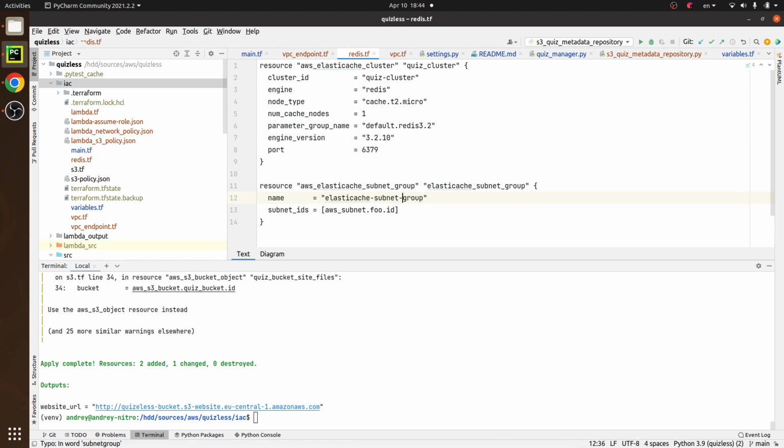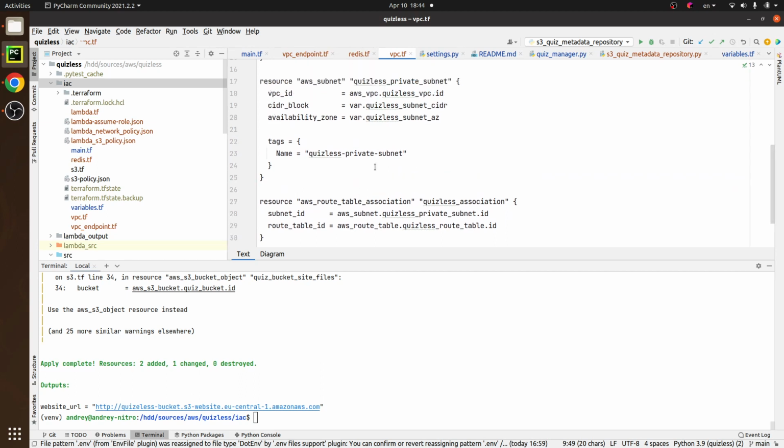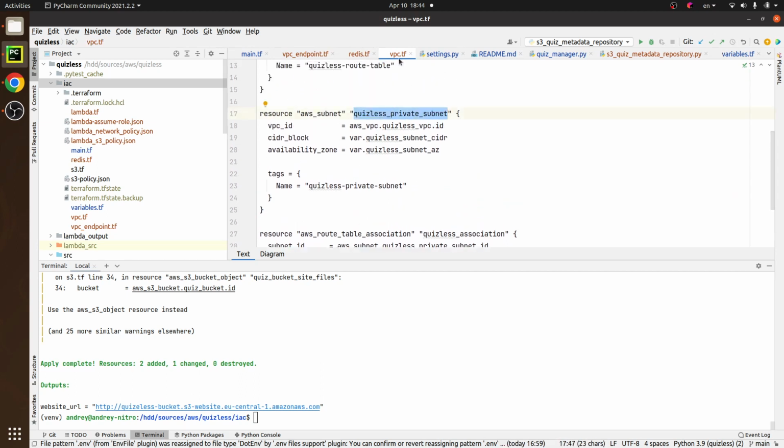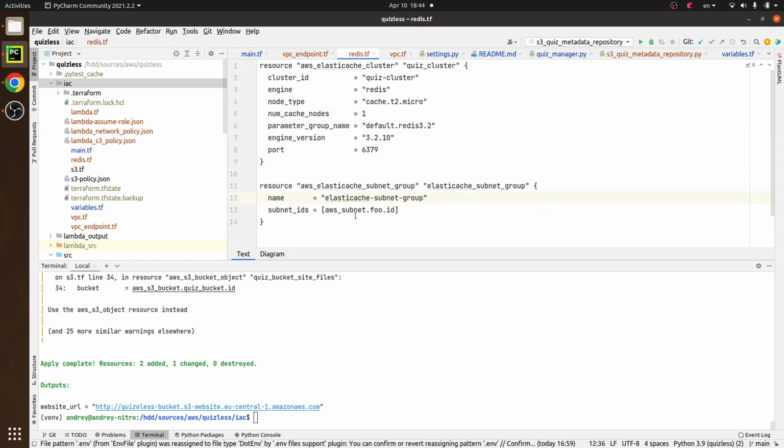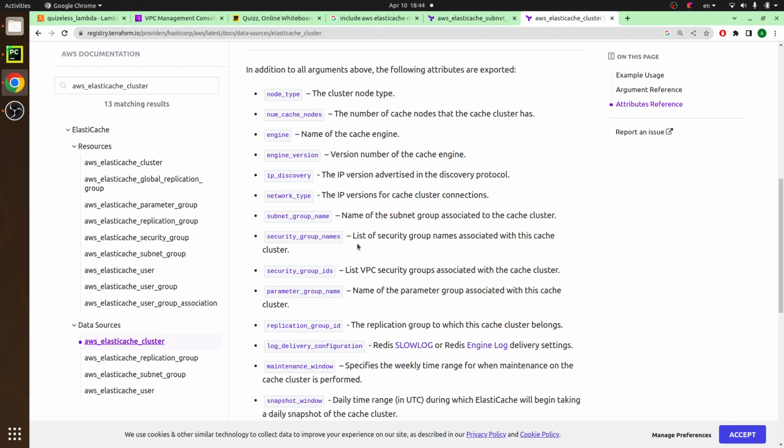And the subnet ID, I will reuse the same subnet I used for the Lambda function also. And this is my quiz private subnet. Now I'm going to provide this subnet group name here.